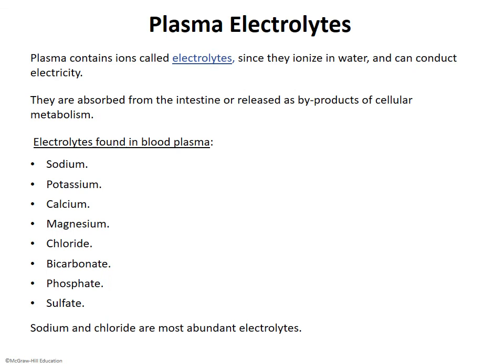Electrolytes, again, electrolytes simply are ions. They are minerals. There's a bunch of different ways you can talk about them, but that's basically the breakdown of them. I know that goes from different name to different name as it's going through. The main one is sodium. Of all the things, the main one is sodium. But calcium's another one. Potassium's a big one, but we don't really talk about it. This one called bicarbonate is going to be a big deal as we start moving through. We're going to look at this as a buffer system, and again, save that for another time. So sodium and chloride are the most abundant electrolytes. That's a good true-false question to keep in the back of your head.